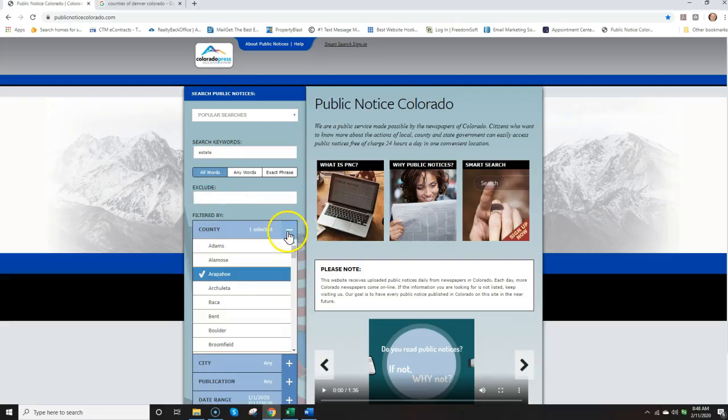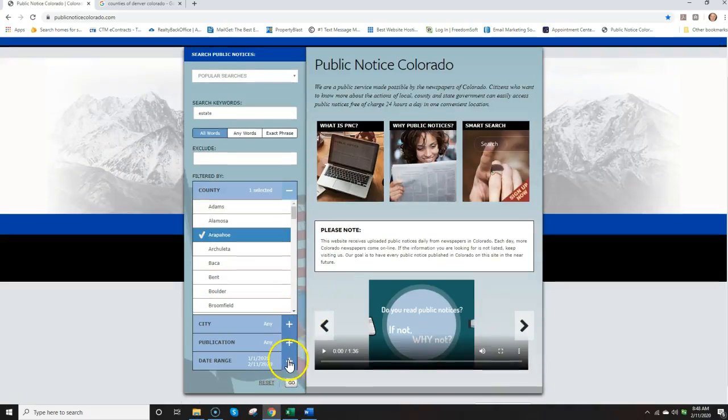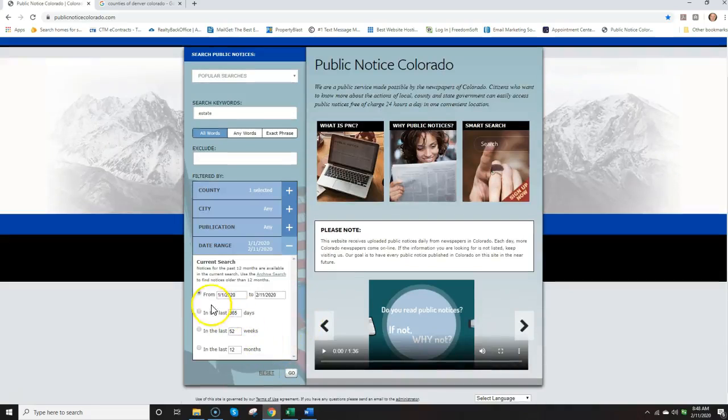We don't need to exclude anything. Then we can go county by county, or you can click on multiple counties if you're looking to farm multiple county publications. But with the amount of data we're going to have to work with in the beginning, let's just start county by county. I think that'll be easier. Then we'll put in our date range down here, which is January 1st of this year to today. And we'll keep this date static until we get all the information done. So for each county that we do, we'll keep this static, so we know our starting point for everything moving forward.